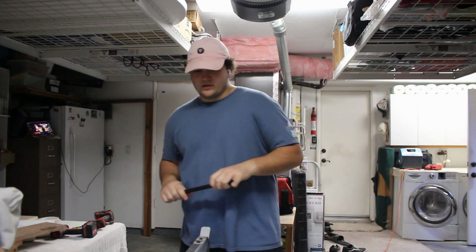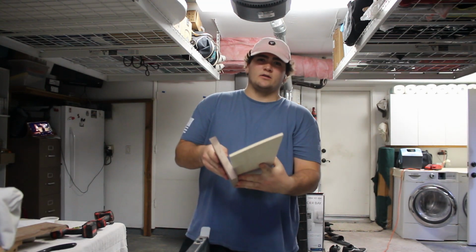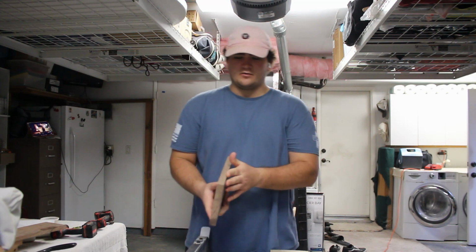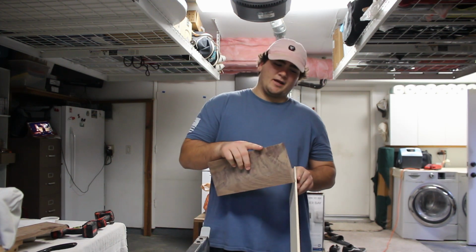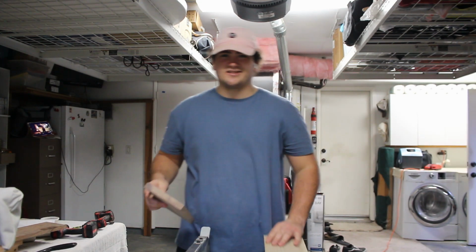So now this bottom panel is going to sit inside the wood rather than just on top. So I'm going to cut a dado on the inside of the wood. You want to cut the slot a hair shy of the thickness of your board. That way it fits nice and snug.